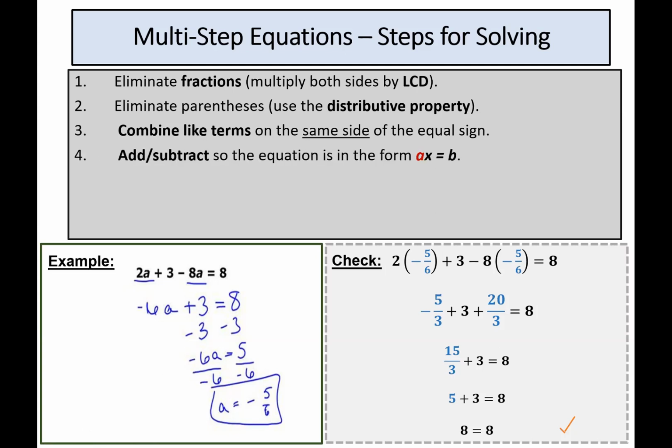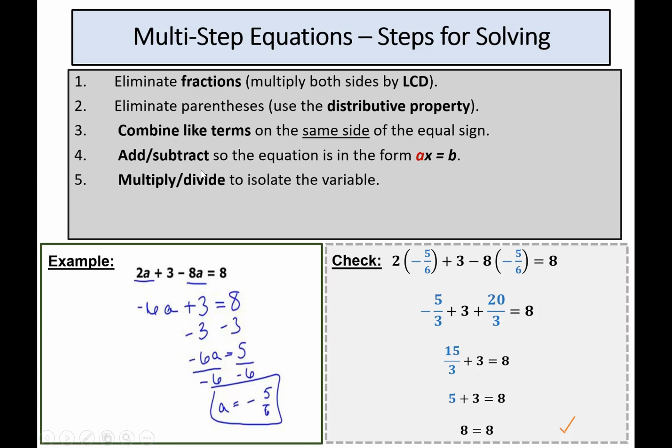Then we'll start doing our work to isolate the variables. So generally next would be adding or subtracting. So the equation is in the form ax equals b. So you're working on isolating that term that has the x. So if there's kind of extra numbers nearby, you could add or subtract on both sides to cancel them out, which is what we've seen already.